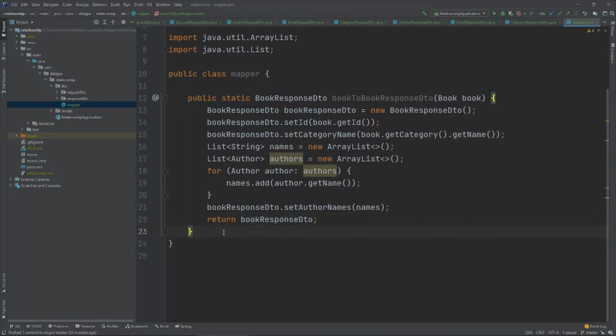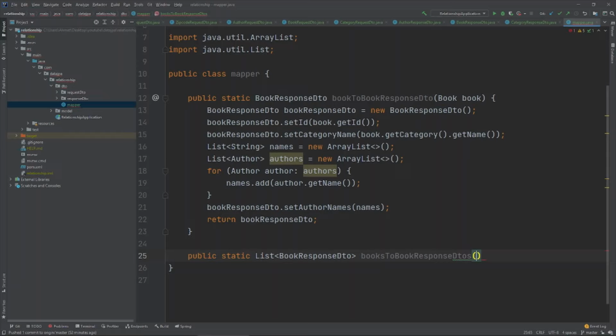We also need to be able to return a list of book response DTOs. Public static list book response DTOs, books to book response DTOs.